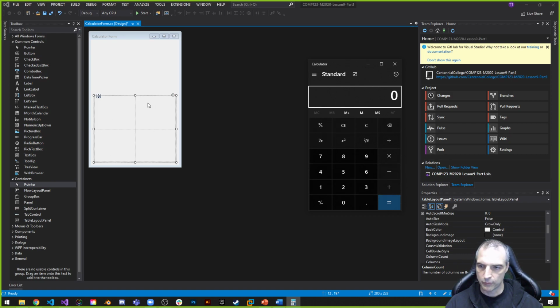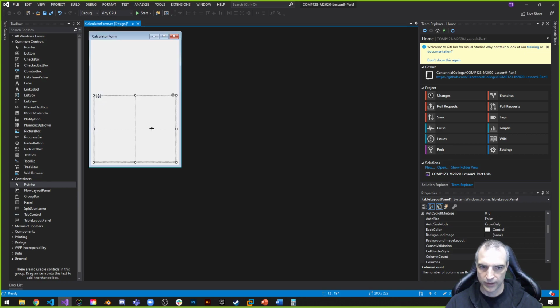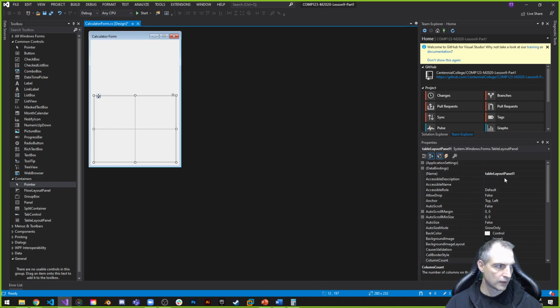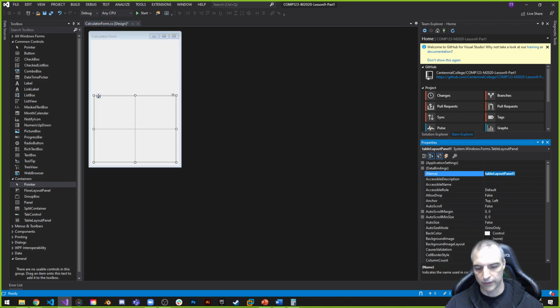And what you can do here with this layout, right? If I go back to my Solution Explorer here, you can see that by default, the table layout panel, which is a container, has a name that's tableLayoutPanel1. Bad name, right? So we want to rename this thing.